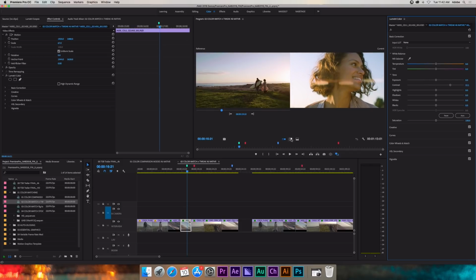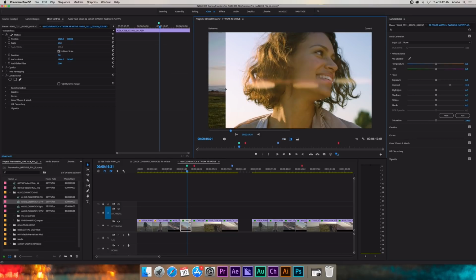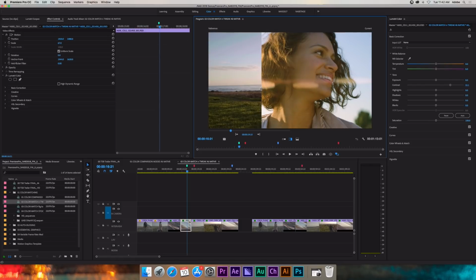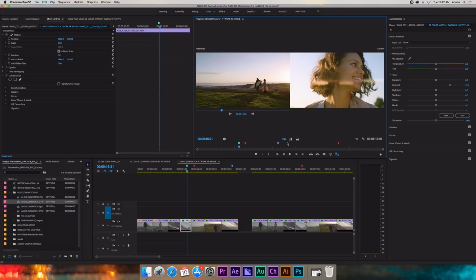Now here's where something like the side-by-side becomes very useful, because as I reveal the sky, it looks like she's in that same environment. Different vantage point, of course, but the same environment. Similarly with our vertical and horizontal views here, again, it looks like it's coming from that same place very quickly. For me to do something like this manually would have taken forever because I'm not that skilled with color.